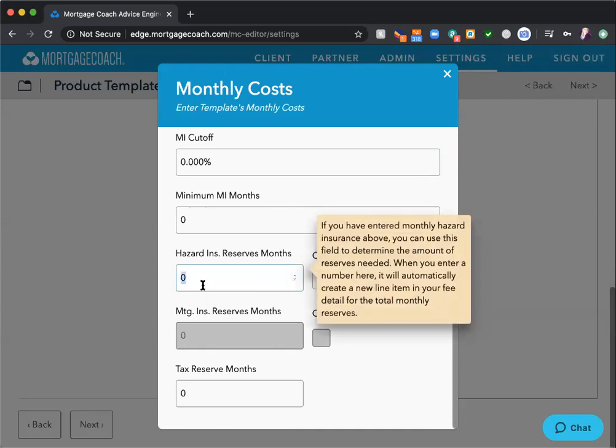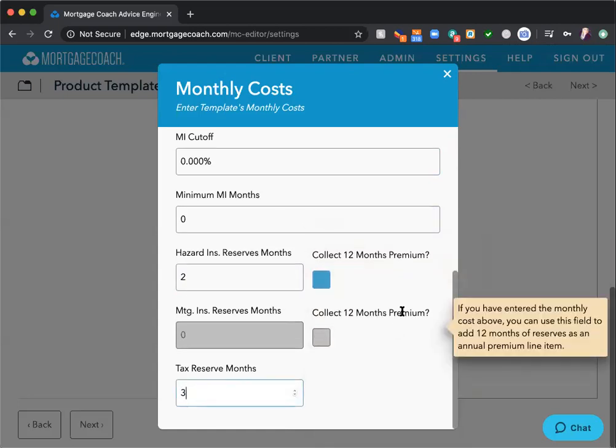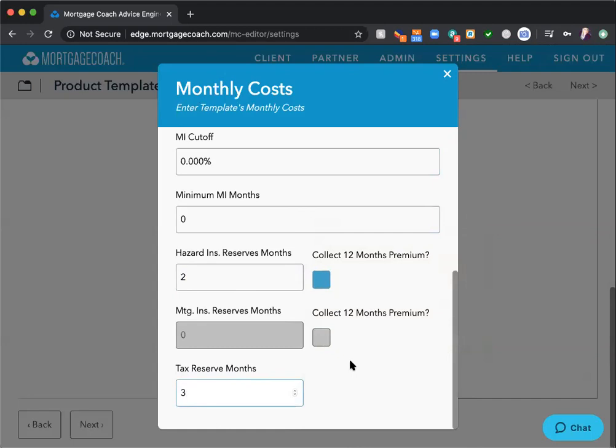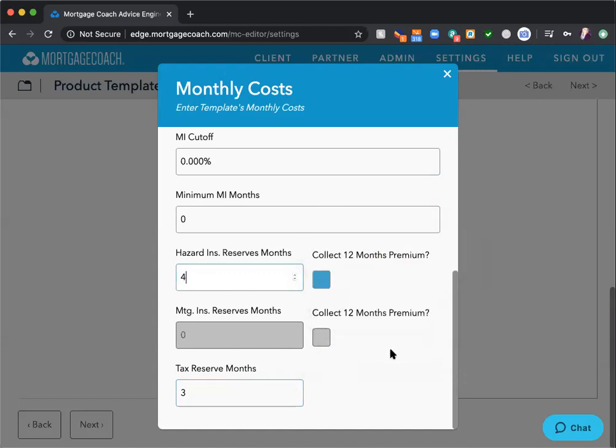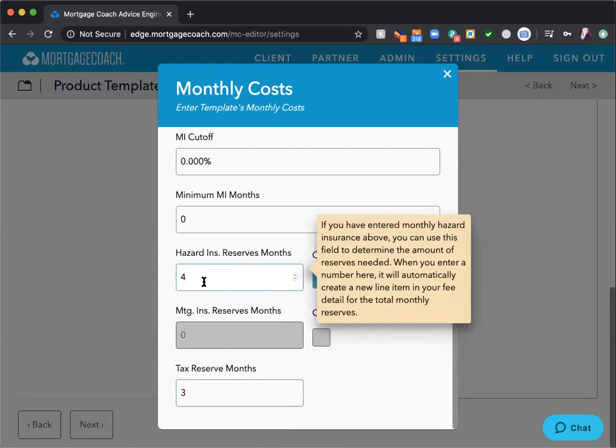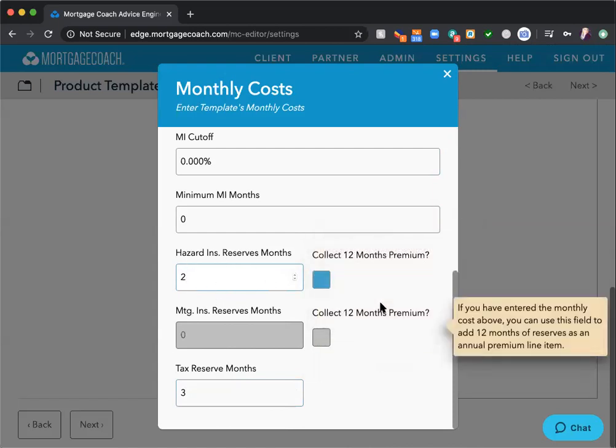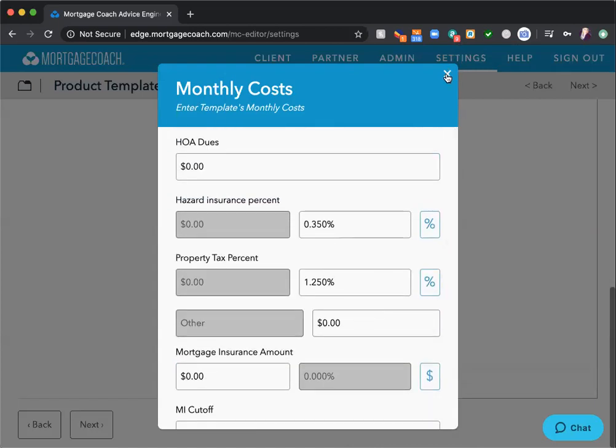Same thing with your reserves. Whatever you're using here, I'm going to collect 14 months here, the 1-year premium plus the 2 months, and I'm going to say 3 years on my tax reserves. Stay consistent. So when you do build out your presentation, you know mentally, oh, I have 2 and 3 months. I need to actually change this because we're closing in a month and I have to collect a few more months. And I can go in when I'm building it and I can change it out. But to start with, I want it consistent with whatever your average is. Once I'm happy with that, I can click off.